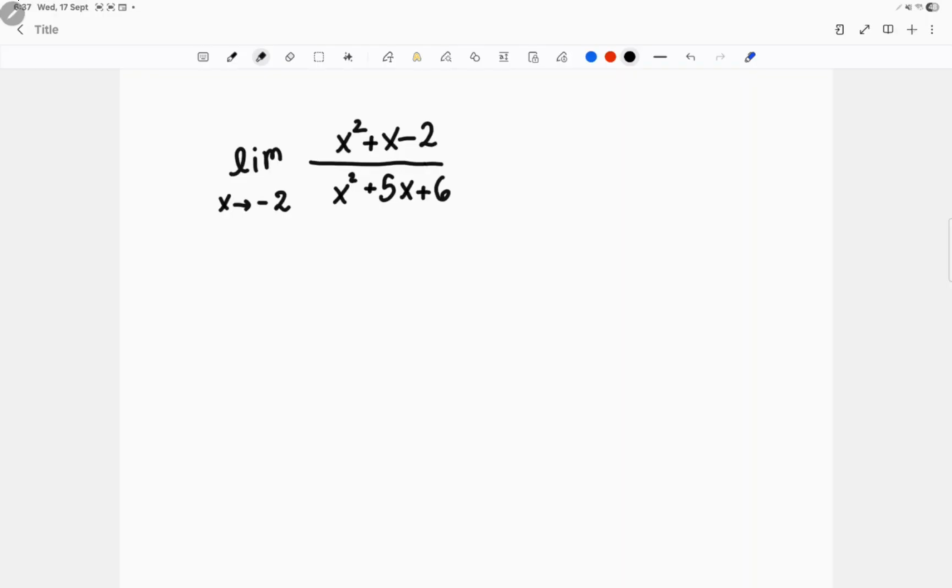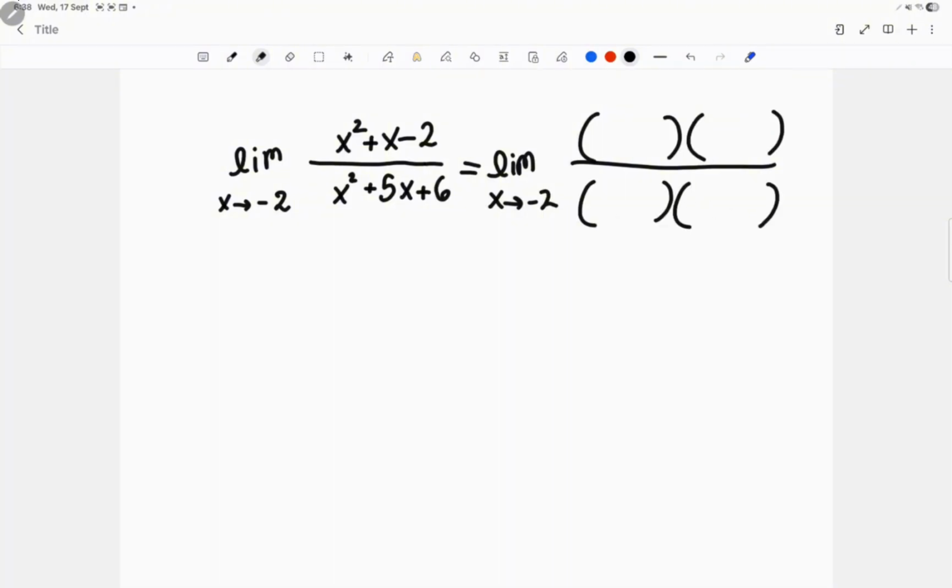All right, moving on. Now, given this question, I want you guys to solve it. Now, the hint is never apply the value of -2, because that will give you 0 over 0, which is not okay in calculus. So what do we do? Whenever you see an x squared term, quadratic equation, always factor. So right now, your job is to factor the numerator and denominator. Please factor. You guys have to be good at factoring, okay? It's approaching -2, but please factor before you answer.